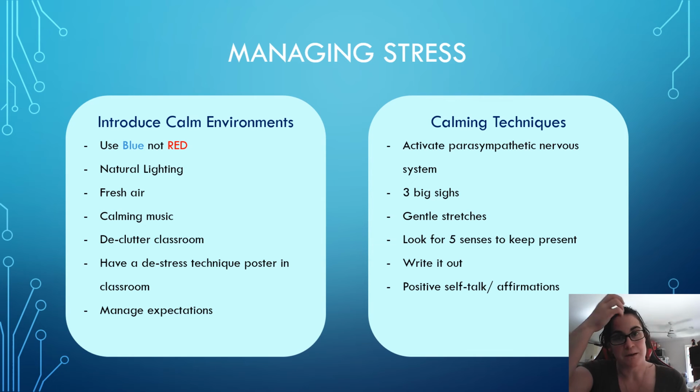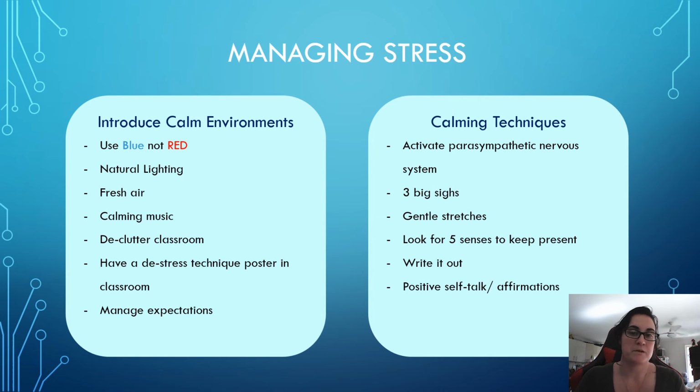Managing stress is really important in engaging your learners. If your students are stressed, then they're not going to be learning as well. So first of all, introduce calming environments in your classroom. Use blue instead of red, because red is an alert, aggressive color, whereas blue is calming and will calm students. Use natural lighting, fresh air, and calming music if they're getting a bit rowdy, and declutter.